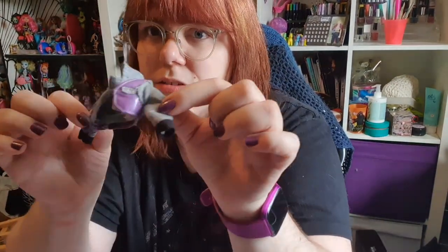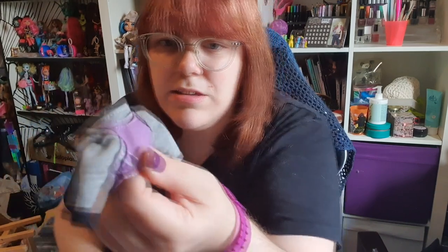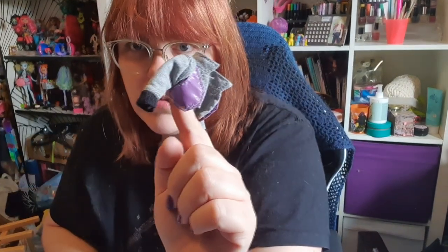In this, it's not Monster High, this is something else. It's very cool though. I really like the purple, this kind of pleathery material. Not pleather exactly, it's a vest sewn onto this piece. So, if you know what this is, let me know. It could be a Bratz piece, I guess, or a Barbie. I don't know. It's cool, I like it.